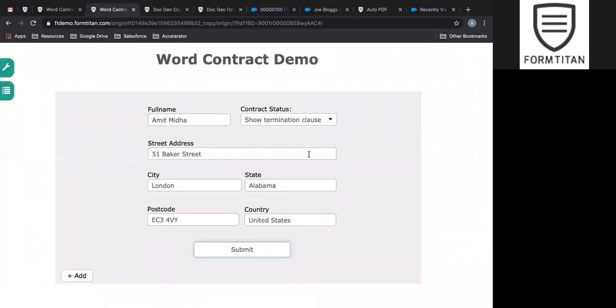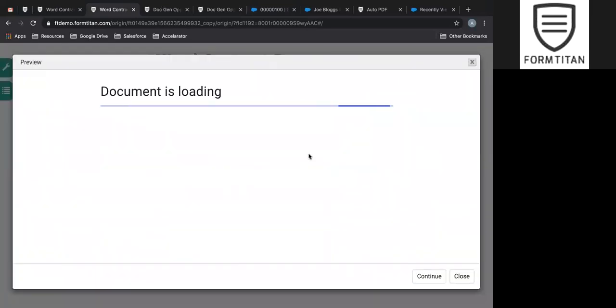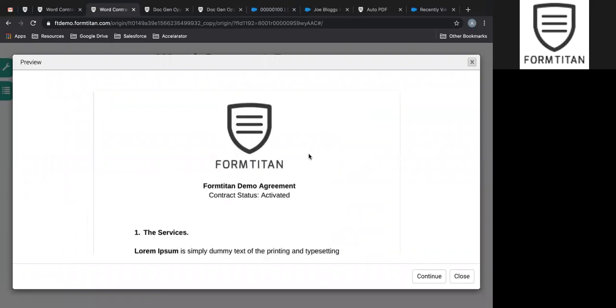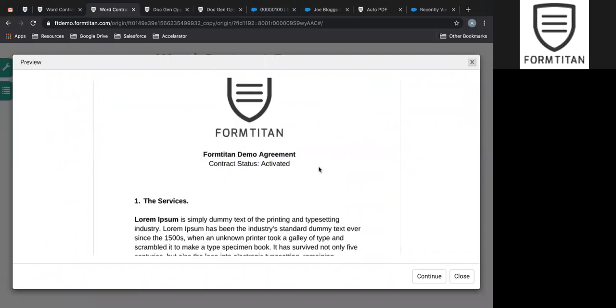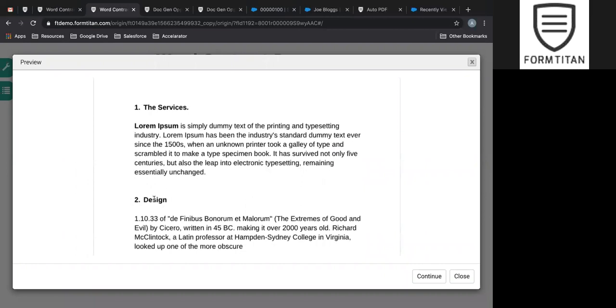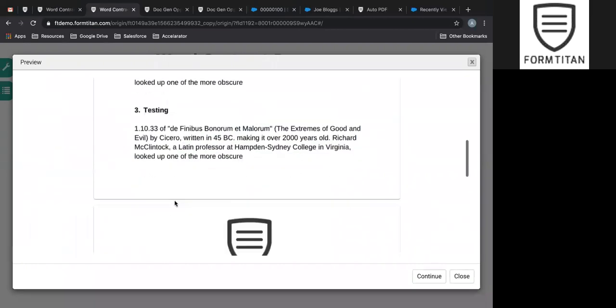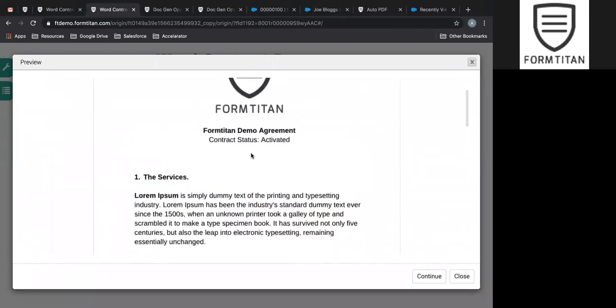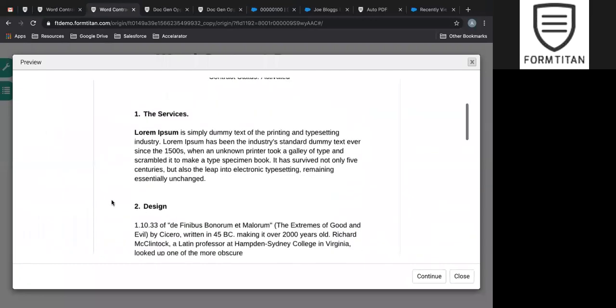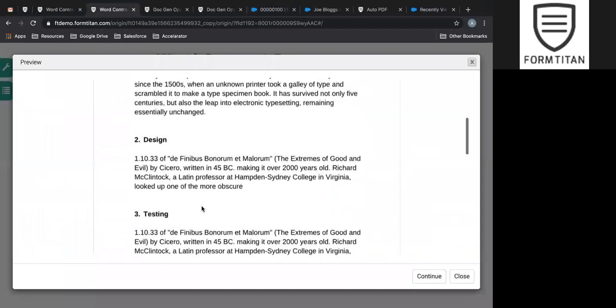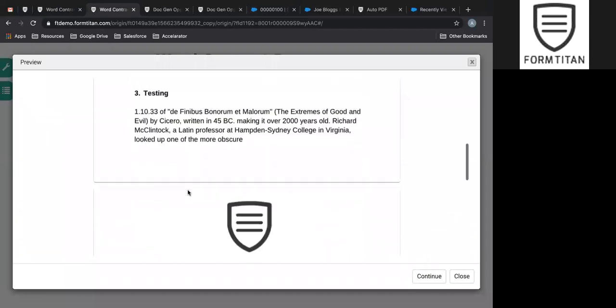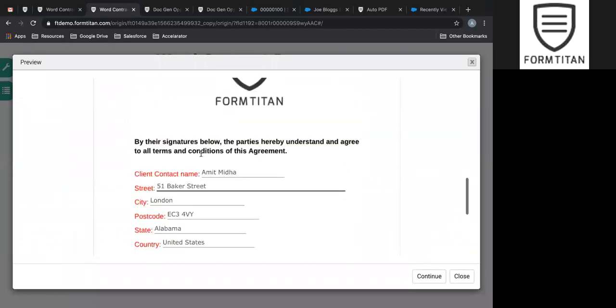But if I just click submit again, and we'll let it come up, the status is now activated. Now remember, there used to be a paragraph show termination clause. That's gone. Because in my if condition, I've said if status is anything other than show termination clause, then get rid of that paragraph. So dynamically, we remove that paragraph from this document, and the user just sees the end result.